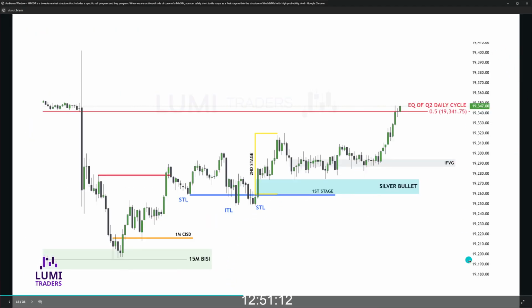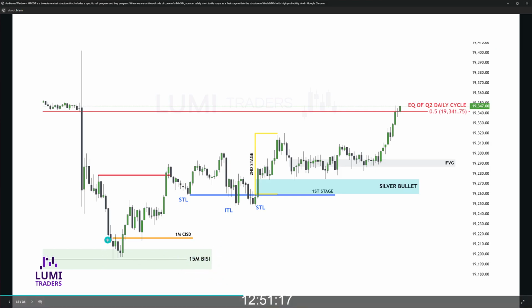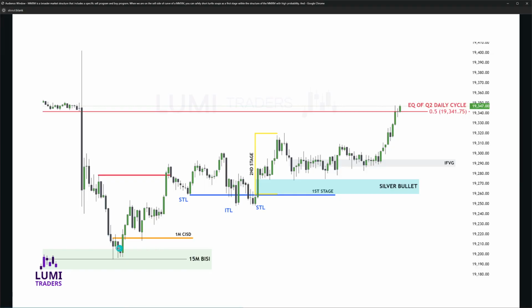Here's an example on NQ. We got a 15-minute fair value gap. We got a 1-minute change in the state of delivery. We got market structure shift. Perfect. We got short-term low, continuation higher, then break below the short-term low, intermediate term low, continuation, retracement down, failure to break below this intermediate term low even by 1 tick. It's okay. Formation of a short-term low on the right side. This means that the very next fair value gap after this short-term low is going to be silver bullet.